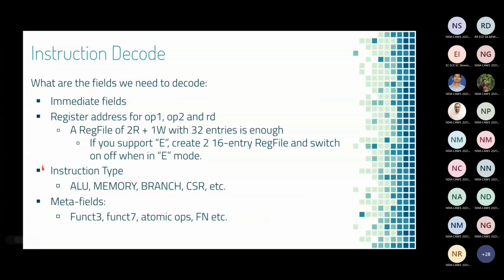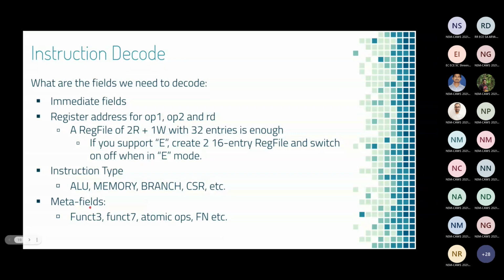Depending on the instructions, it's also going to decode the instruction into some high-level functions, like is it an ALU operation, like the arithmetic or logic operations? Is it a memory operation? Is it a branch operation? Is it a CSR operation, or a jump instruction, and all sorts of things? So we are not decoding at a very granular level, at an instruction level, but in terms of functional units present in the execution stage, we want to decode which of those functional units will process this particular instruction. So this basically tells you functional unit type rather than instruction type.